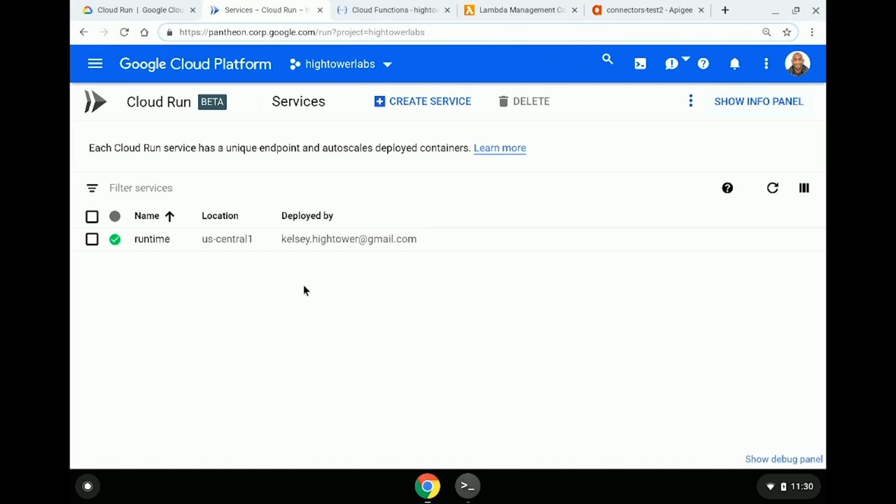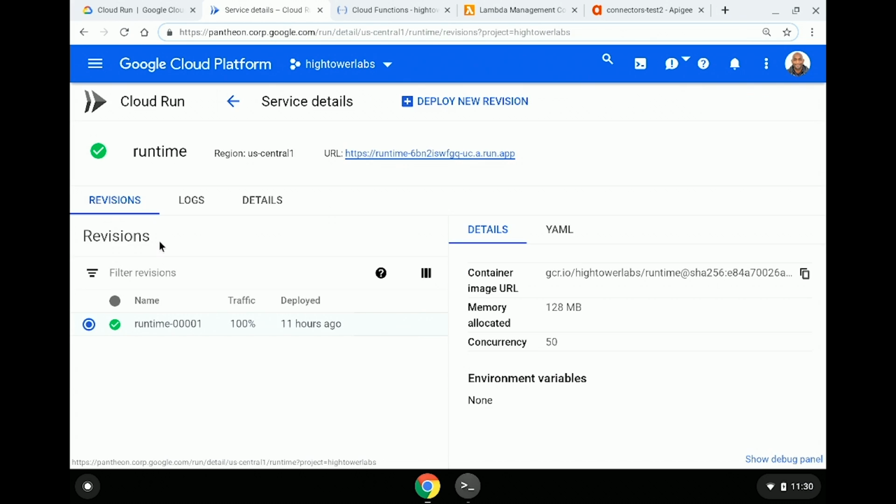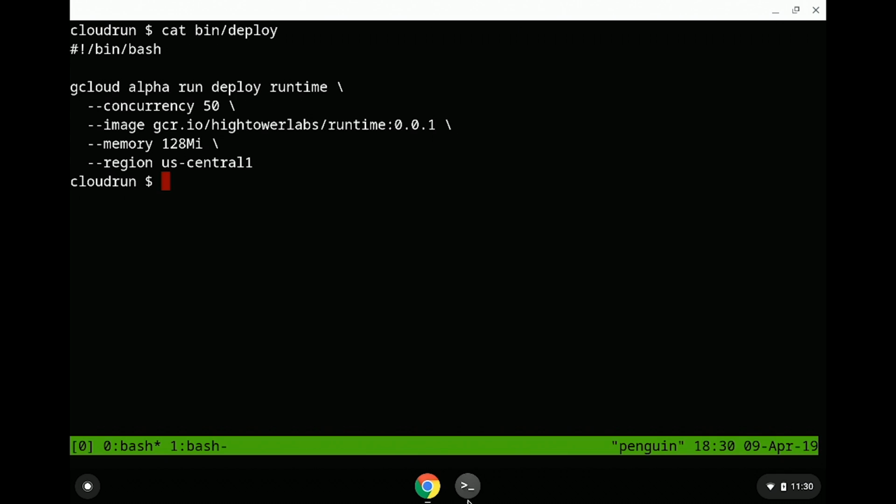So here's our thing. It's called runtime. And it comes with the URL and a TLS certificate. You can also map a custom domain to it. But we're just going to keep it really simple. One thing that we've done is you don't necessarily need to use an API gateway day one. You can just hit this particular endpoint. And in my case, this is a private function. So if you authenticate to it, then you'll be charged. If you do not authenticate to this endpoint, you won't be charged, and your function will never be invoked. Okay, so that's an important thing here. So we'll copy and paste this, and we're just going to run curl on my local machine.